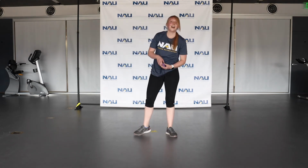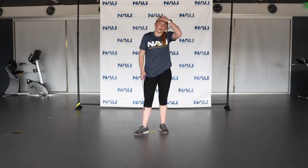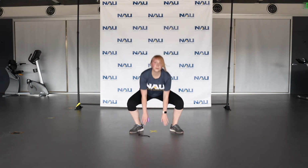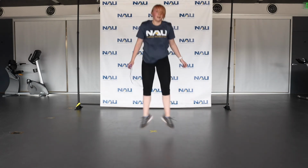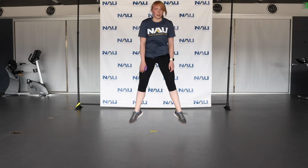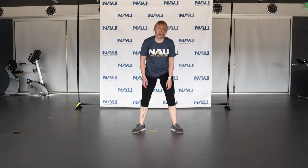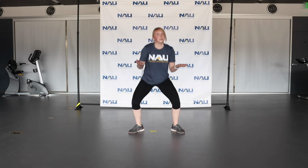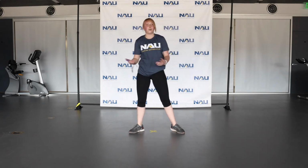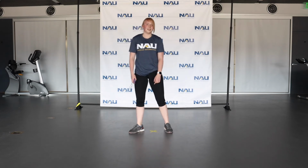Alright. The next one, we're going to be doing squat jumps with a heel click. Okay? If you can't do the heel click, you can either do the squat jump, or you can simply just do squats. You choose your option. Whatever you have the best form with, choose that option. Alright, let's get started.